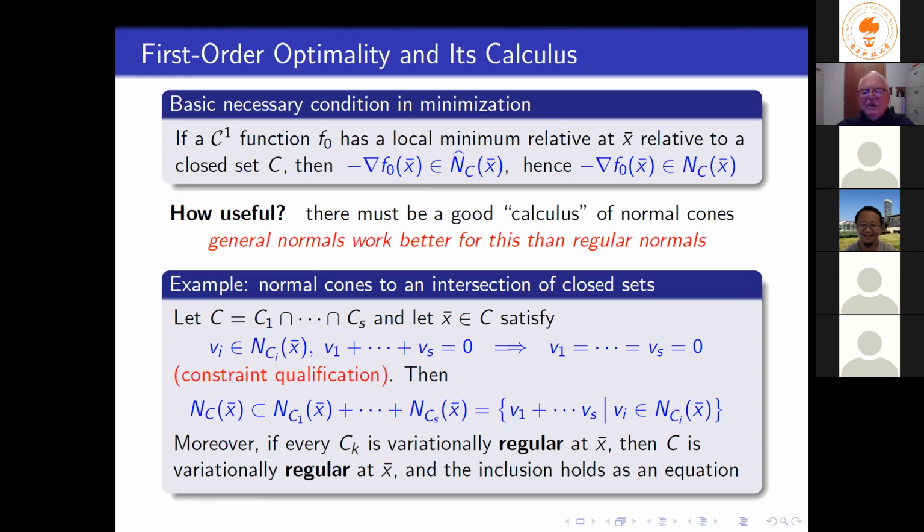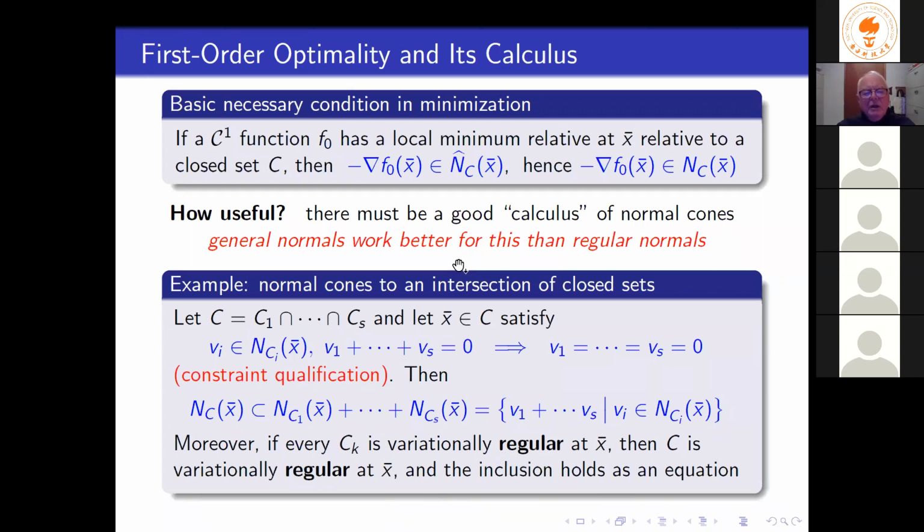For something to be useful, you have to have a calculus of it, so that you can apply it in the case of structure. How many times do we check deltas and epsilons when we're doing differentiability? No, we use rules of calculus, chain rules and so forth. We need a calculus to make use of a concept, and the general normals are much better for this than the regular normals. And in fact, they are much better than the normals we would get if we took the closed convex hull of that, which would be the normal cone in the earlier theory that Clarke and I were working on, but we don't want that. This will be a better calculus, and the reason it's a better calculus has to do with fundamental contributions that Mordukhovich made to that subject.